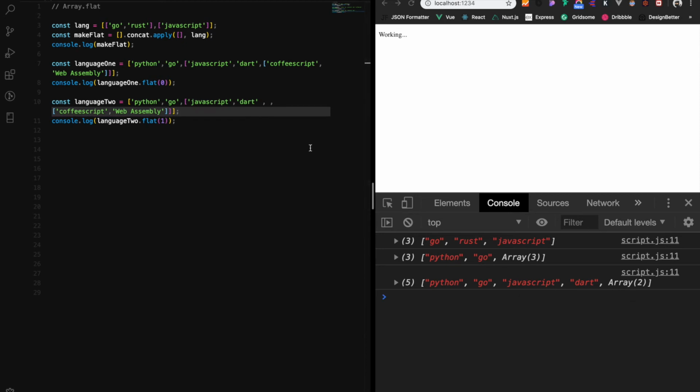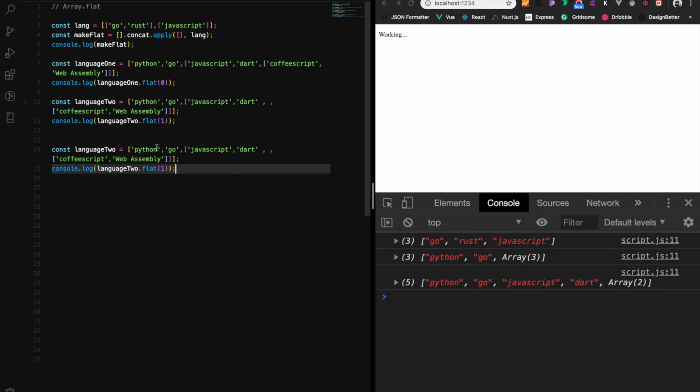So it just ignores the empty slots. So now let's handle this situation where we can spit out a single array, not these nested arrays. In that scenario, what we can do is write something like Infinity, which spits out an array of infinite levels.